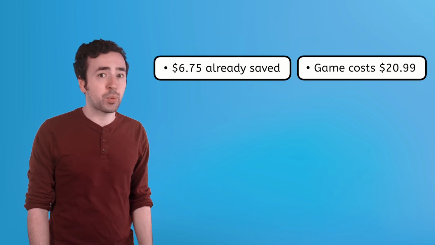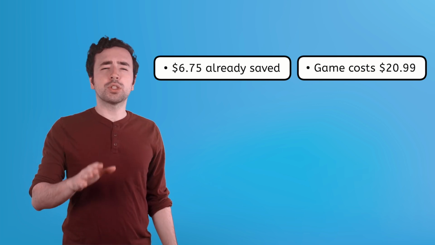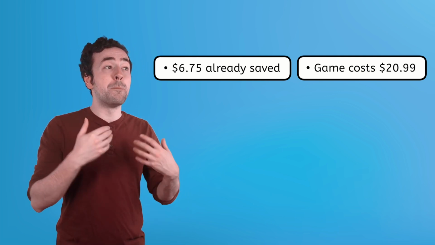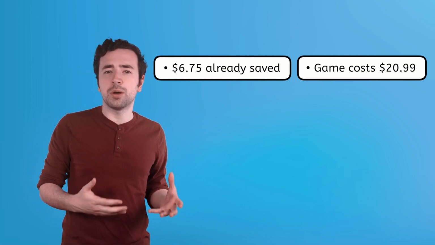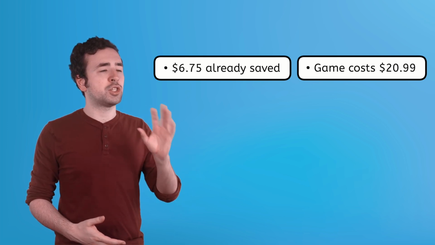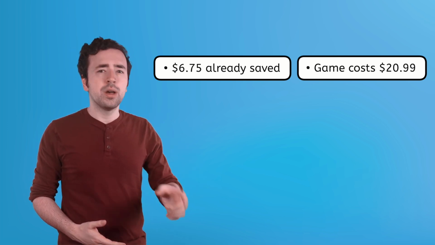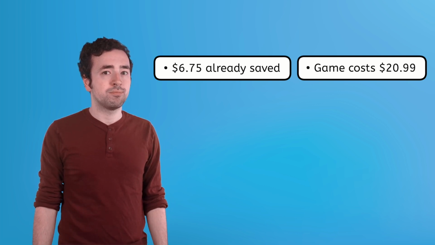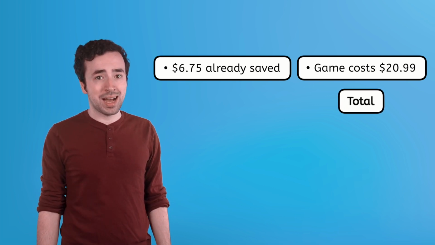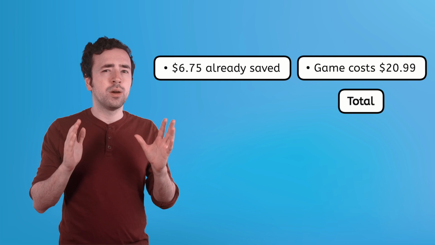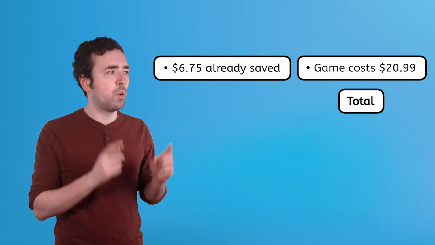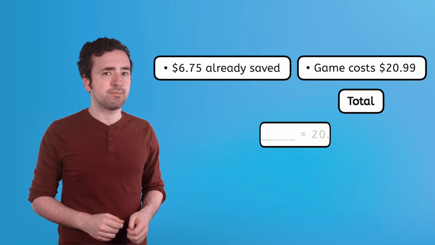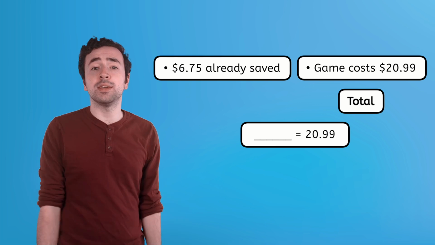Next, we have to break down the known values. Usually one of the known values is being combined with the variable in some way, and the other one is often a total or an end value. What's the total in my video game situation? Yep, $20.99, the cost of the game. Where do you think this value will go in the equation? Yeah, by itself on one side of the equal sign.